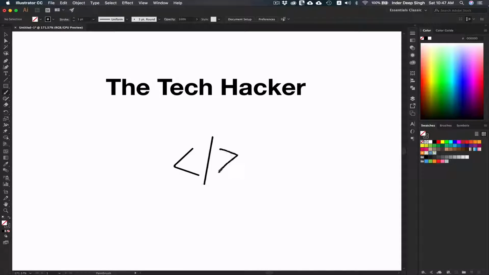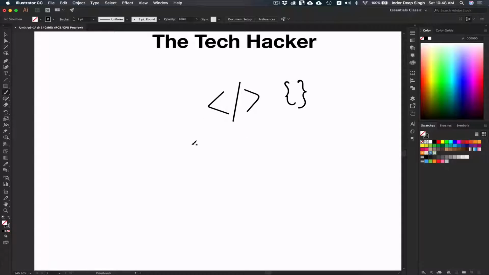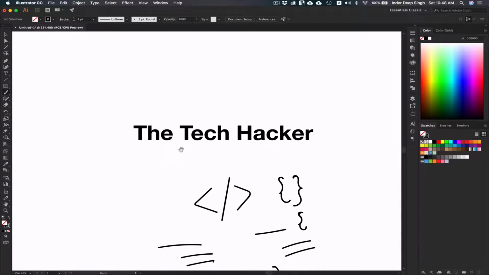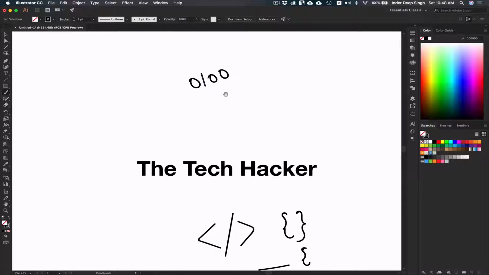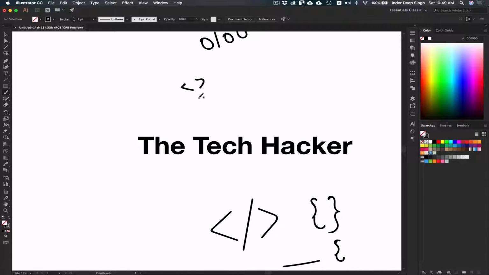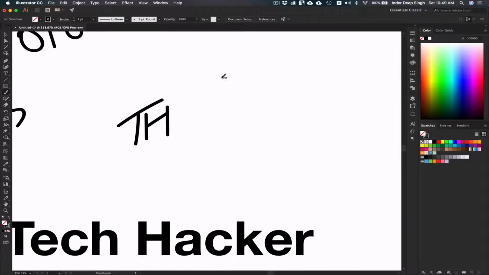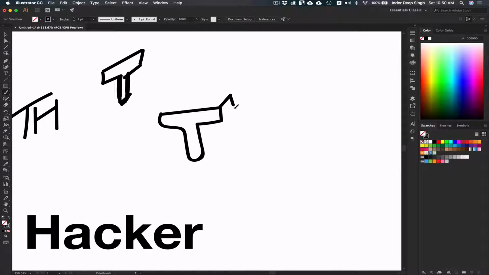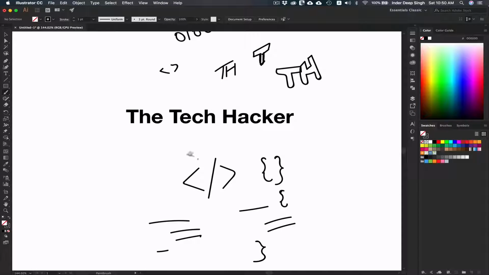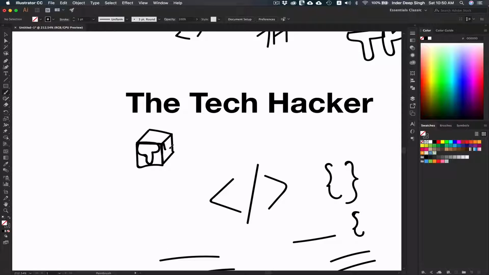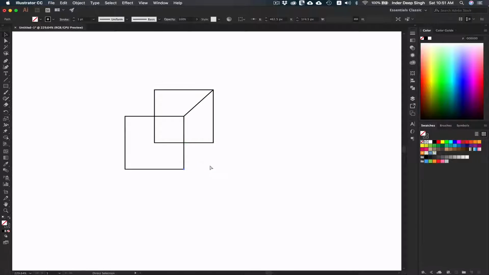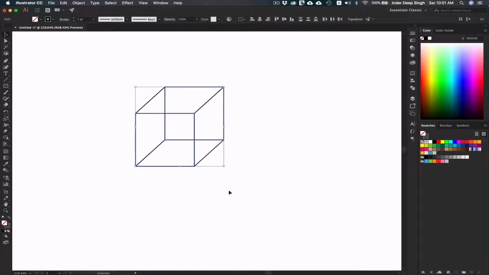So I started with the Tech Hacker, and to make a logo for them, it was a web development page. So I tried some web development related icons. I tried the binary codes, and I was looking for something that could work and would suit their page better. One thing I picked up was that the page already had a lot of dark background images on that, so I thought I'd keep that in the logo design.